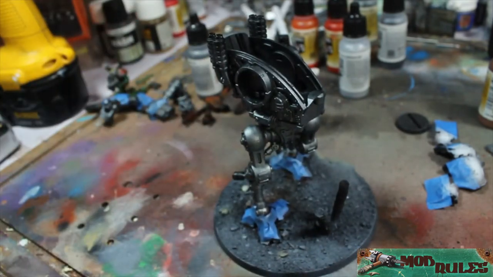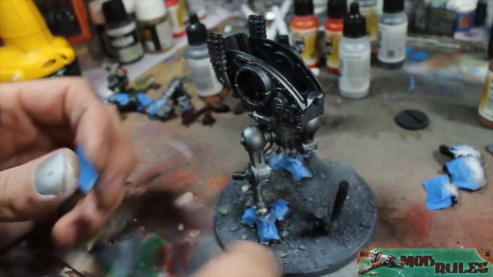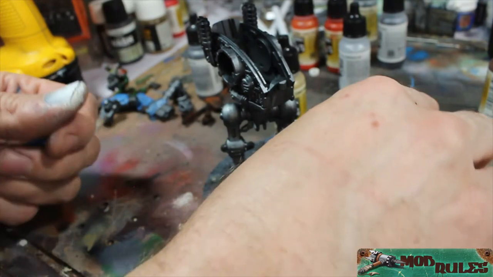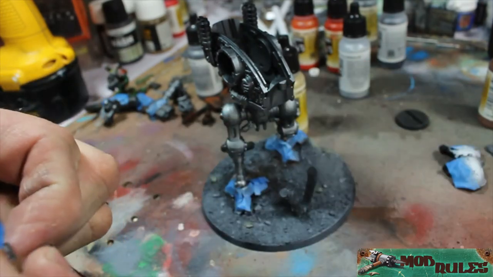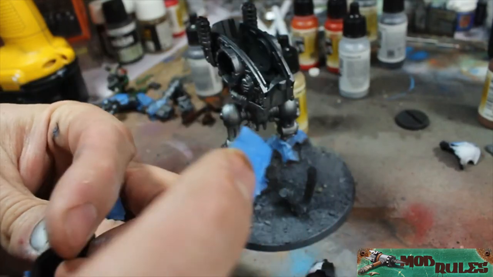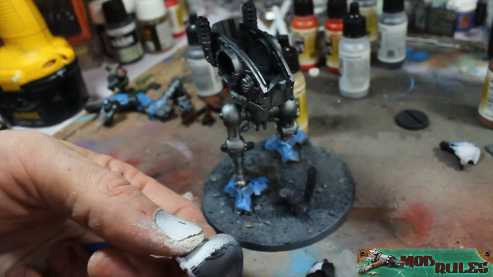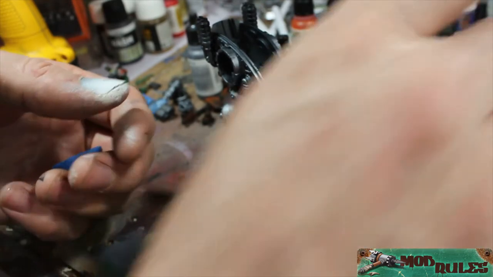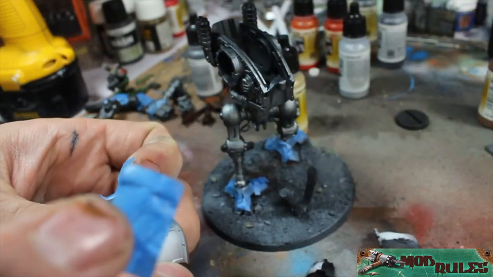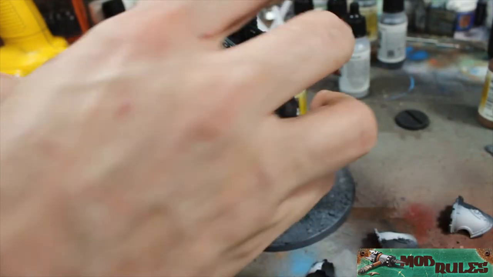All right, and I think we're ready to take off all the masking tape. See what kind of a mess we made. All right, looks like that needs a little bit of touch up. That's pretty good. A little bit of touch up. Should be good. Yeah, there we are. Feeling pretty good about this.